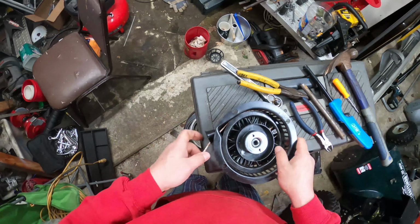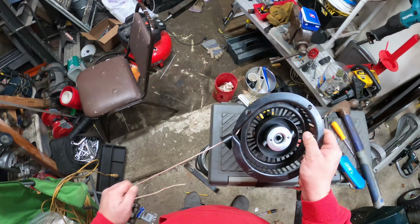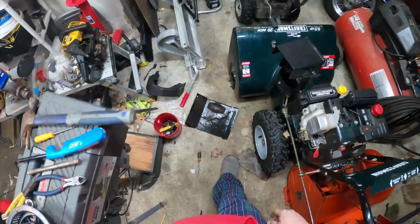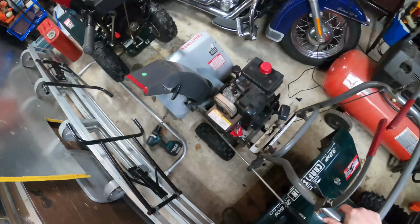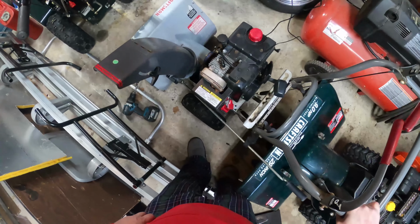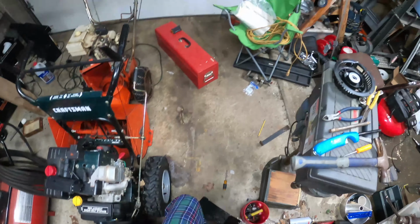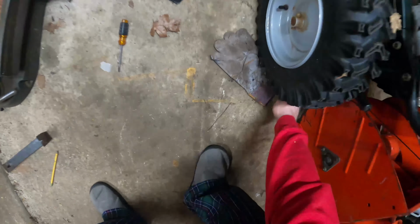I don't want to put it all the way down, because if you put that staple all the way down, the next person that comes along, that poor sap, will have a hard time getting it off. So, thankfully, I had enough pull cord there. Let's see if I can find the handle. This very tall young man brought it over. I know I seen it out of here. There it is.